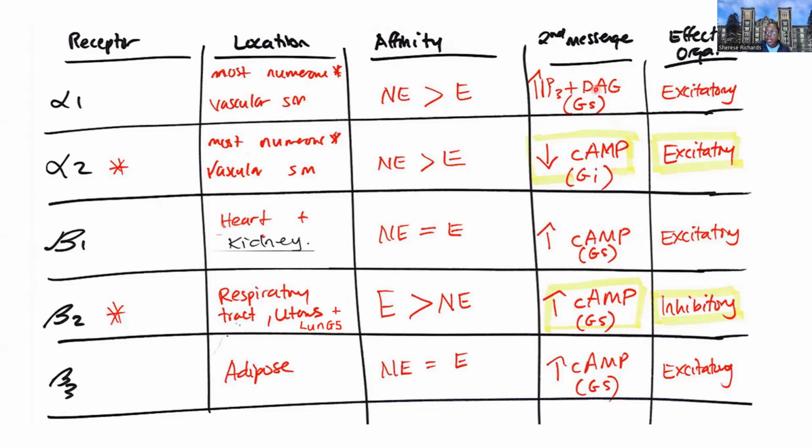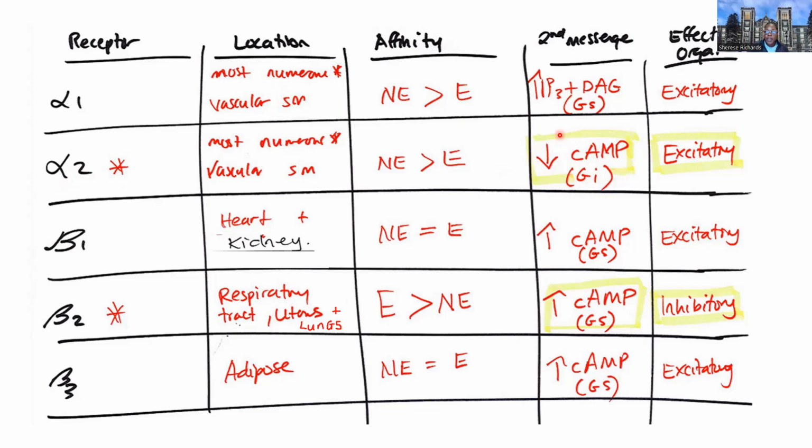Both of these are the second messengers engaged when norepinephrine or epinephrine binds to the alpha-1 receptor. Now, this is a G-stimulatory protein, so it's going to increase second messenger, and that will bring about excitation to the tissue. In a practical sense, that means constriction or contraction of the smooth muscle along the blood vessels. For alpha-2, we're going to have a similar response, but a different mechanism.